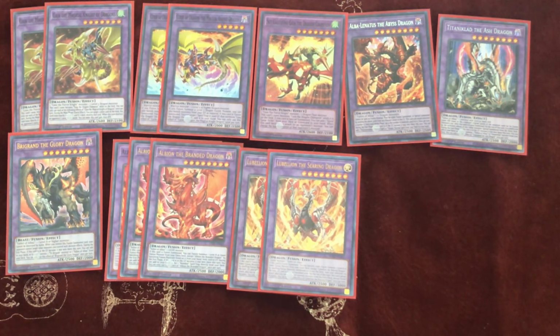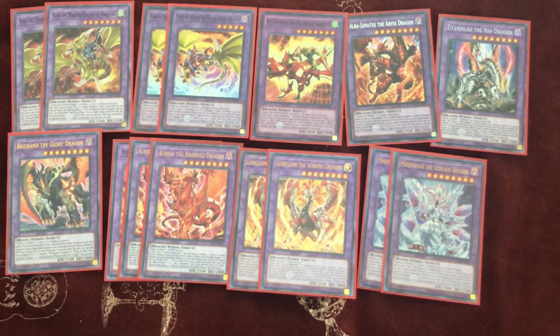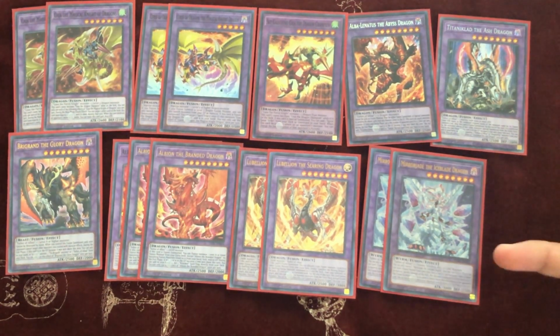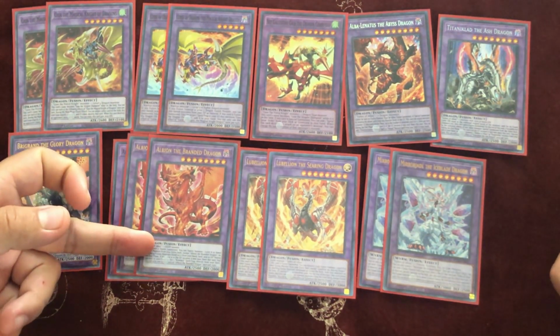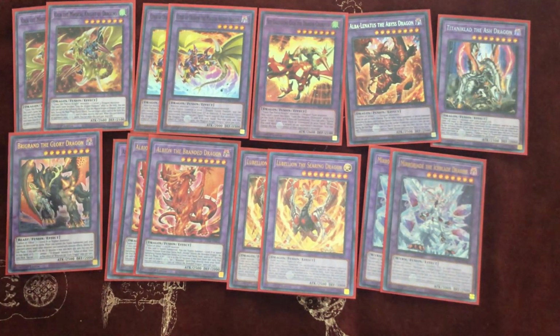But usually you want to go into this big bad here, Mirror Jade, the Iceblade Dragon. If you have both of these on the field, which is what you want to do, you have a pop and you have a banish. So it's kind of hard to get over this, and it's awesome. And then when you send this, you can either send Albion the Branded to get Branded Fusion at the end of the turn, or Albion the Abyss Dragon to get a Spiral Fusion.